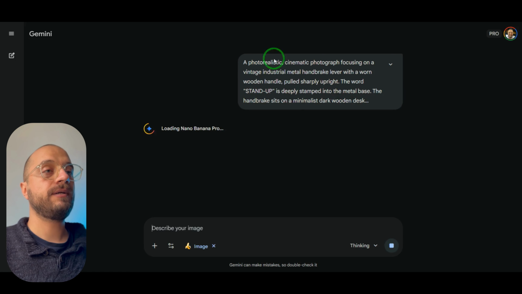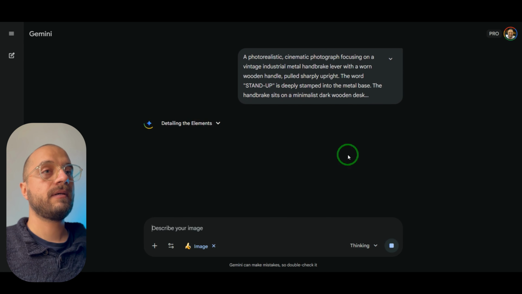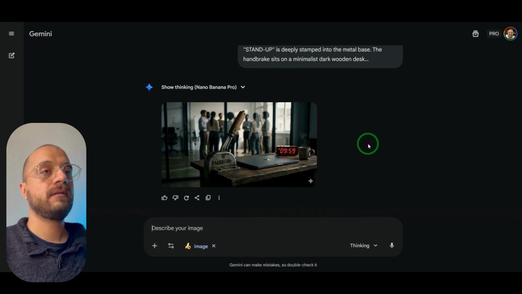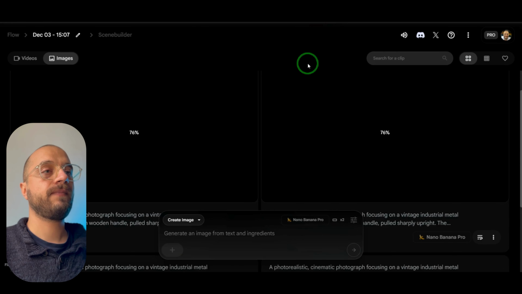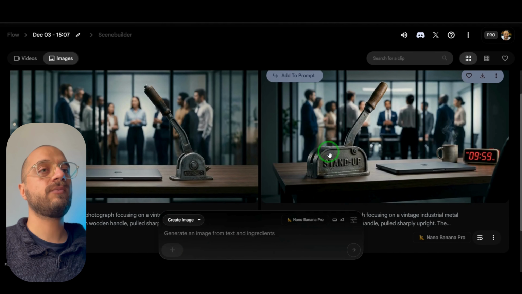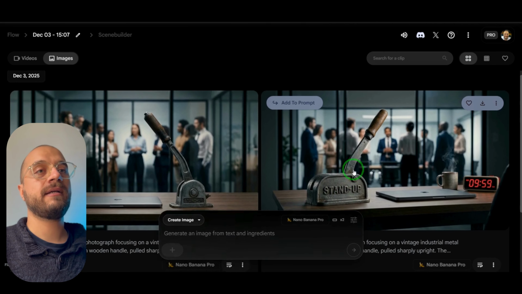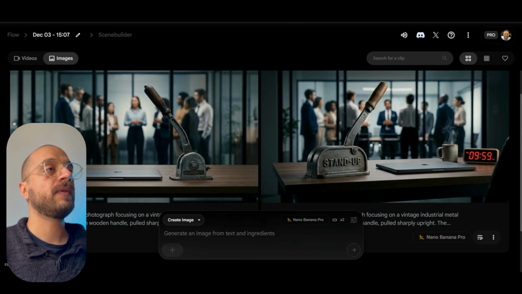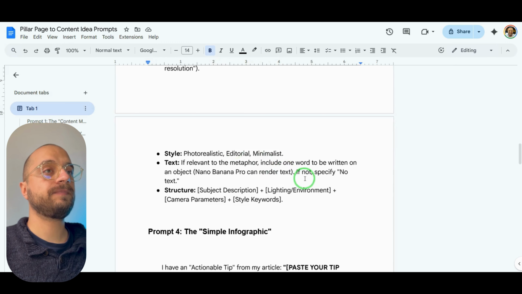And Gemini here is going to create one for us. This is the one Gemini created. It's kind of nice. I kind of like it. And this is the other one. I think this one has more details in it, and I like the one that Flow created. So we created the image for our LinkedIn post as well, or other social media accounts. Let's go to the next step.